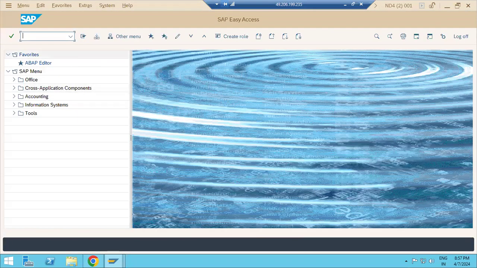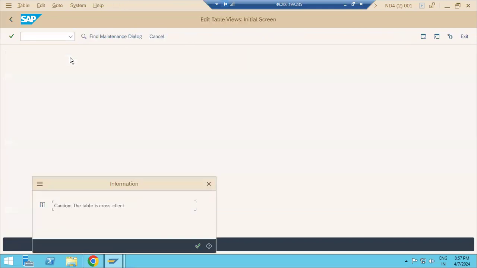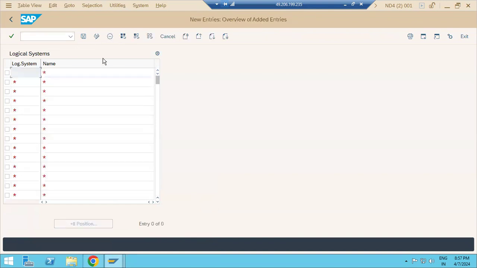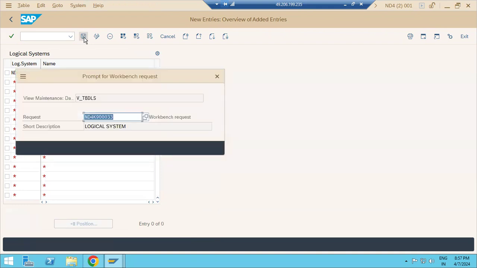I am going to one more screen, and here I am creating the logical system, like ND4CLNT100 for the 100 client. ND4 100, right? Click on the save button here.